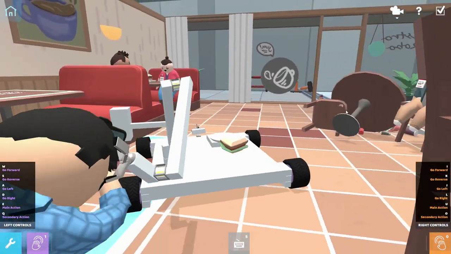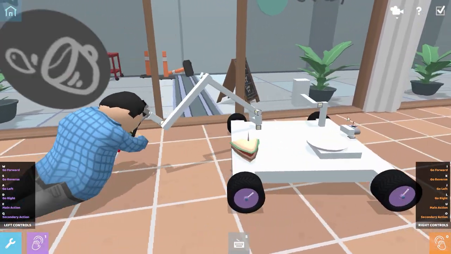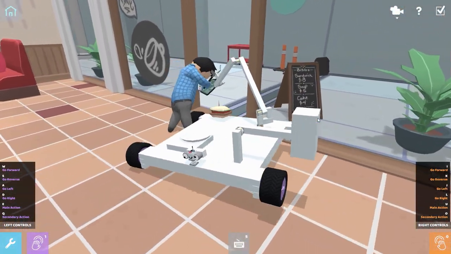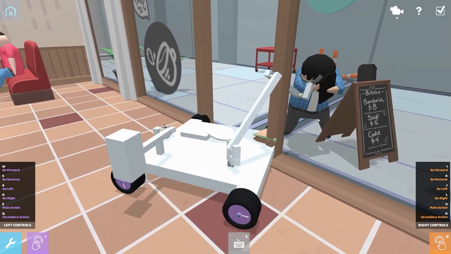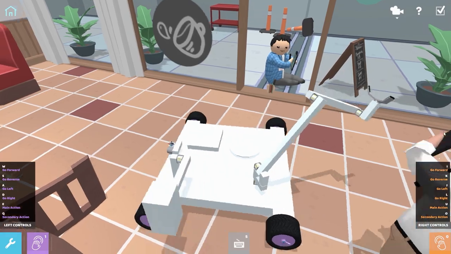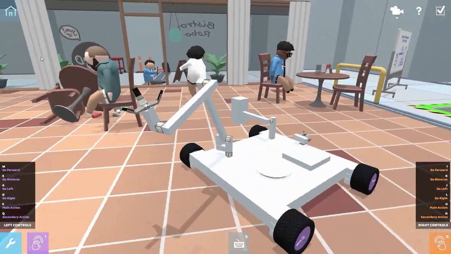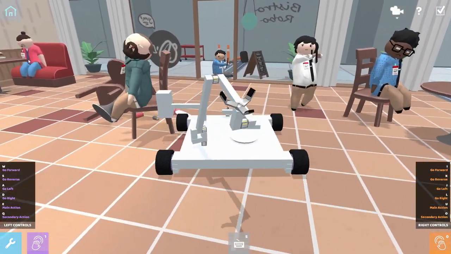You know what? We don't want you in our restaurant. Where's the door? Get out. Nobody wanted you here. Yeah, you know what? Take your sandwich with you. Look at that, you already took it. It's kind of amazing that you can actually grab people in this game. We're definitely going to have to go into Sandbox later.